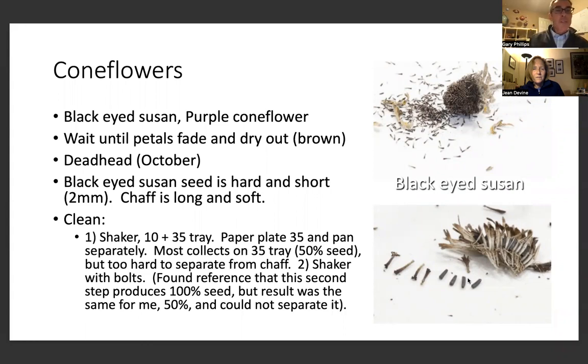You do that about this time of the year. The seed is the smaller, harder part, not the shaft part. That's thin. To test the shaft, you can grab some and just rub it in your fingers. If it turns into debris, then that's the shaft, because a seed is hard and it won't turn into debris like that. So shaker method, and then your trays to clean it.